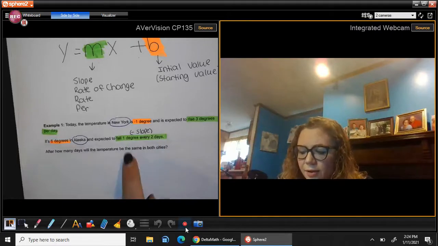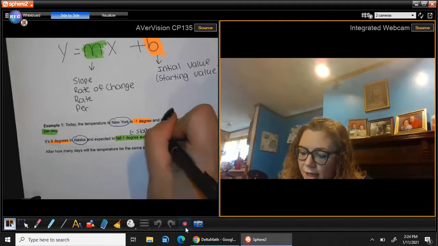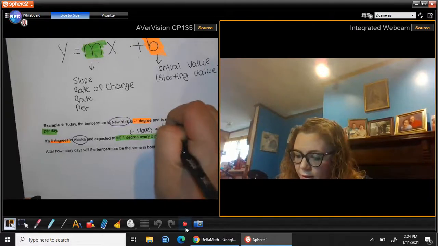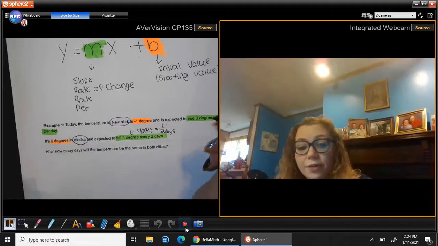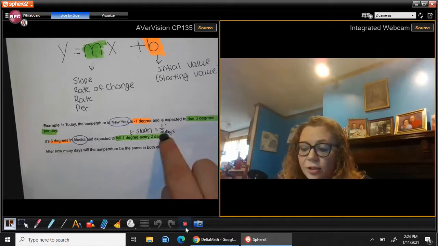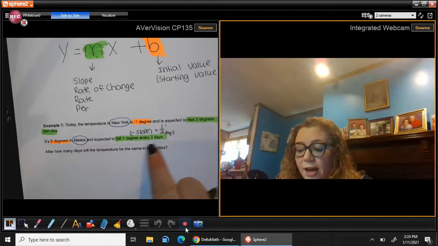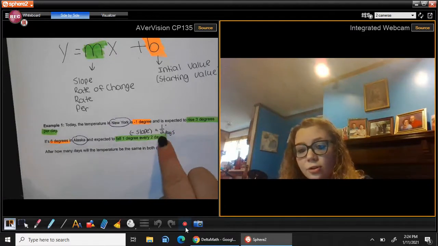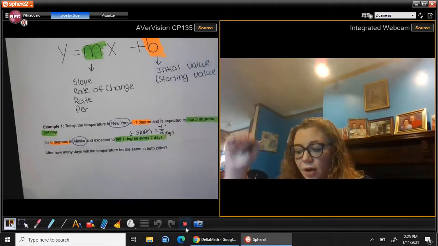Okay. But you might be looking at this and be like, oh, what's my slope? Okay, so anytime you have something 1 degree every 2 days, this is saying 1 over 2. Previously we've done ones that just says 1 degree every day, or 5 degrees every day. If that was the case, then there would just be 1, so we didn't really write that in a fraction. However, this says 1 degree every 2 days. So since it doesn't just say days, it says 2 days, we have to put a 2 in the denominator. Okay, hope that makes sense. And it's going to be negative because it's falling.